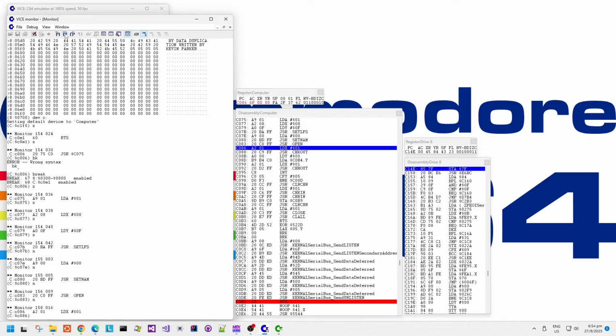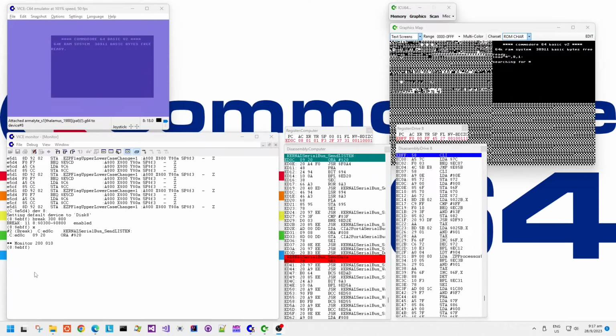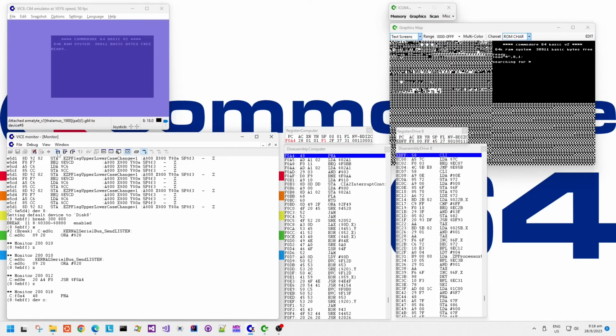Anyway, I'm really interested in this code that executes and opens the file and then sends what looks like the memory read and then reads in some bytes. So this is just after the memory execute has been sent by the Commodore 64 to the drive, but the drive hasn't started executing its drive code yet.